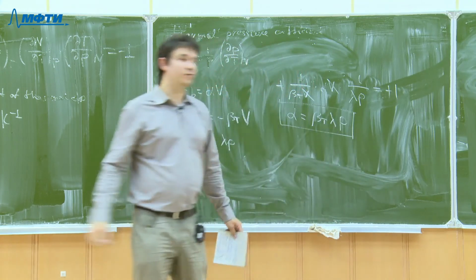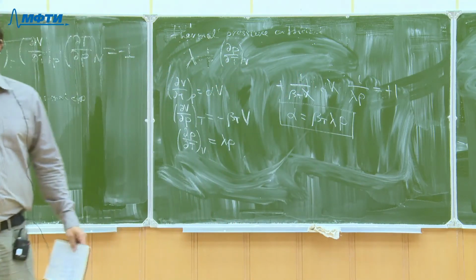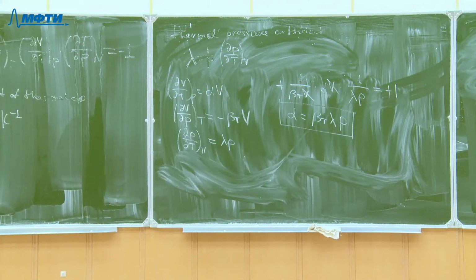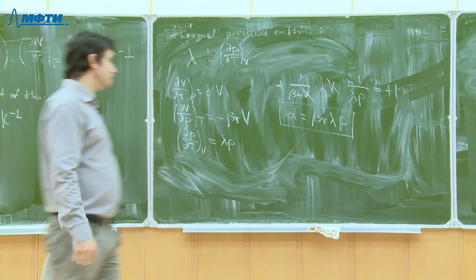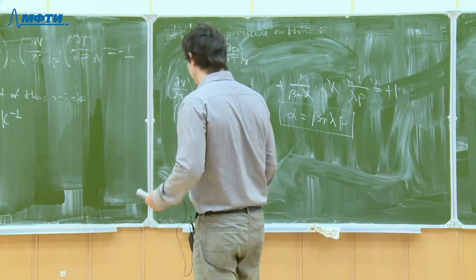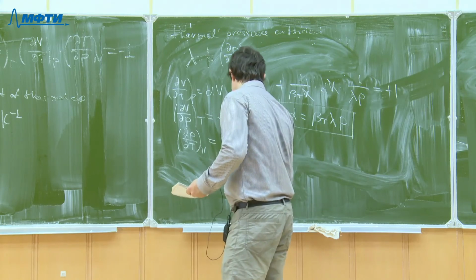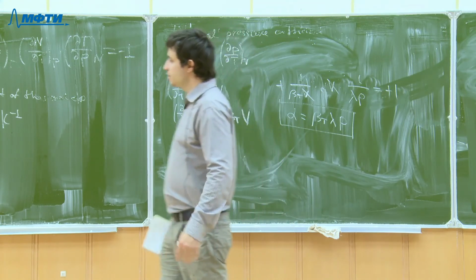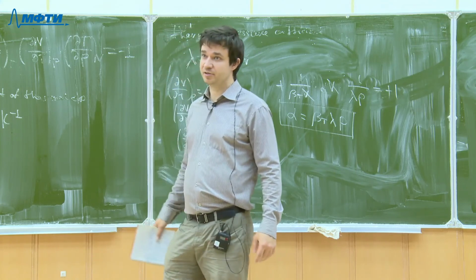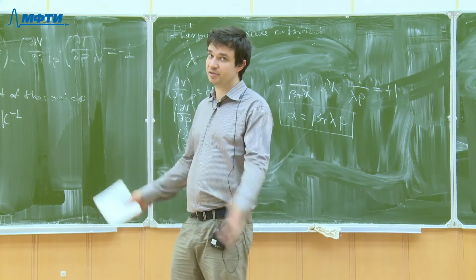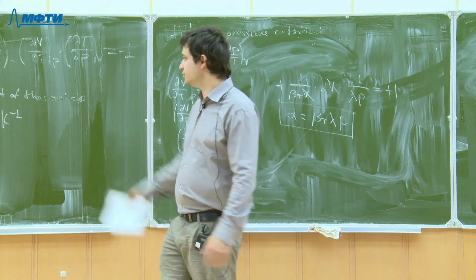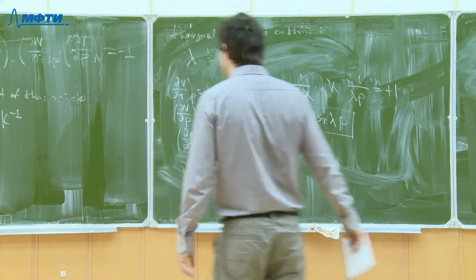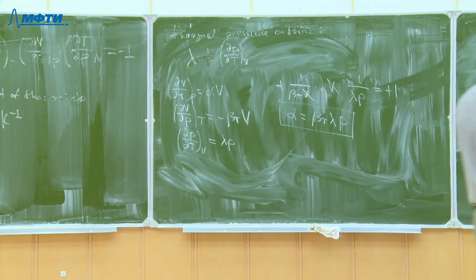So actually, of these three coefficients, only two of them are independent. You can derive the third one out of the other two. And these coefficients are given so much attention because they can be measured in an experiment. You can conduct an experiment, and the direct outcome of that experiment would be one of those coefficients. And when you have two of them, that allows you to determine the third one.